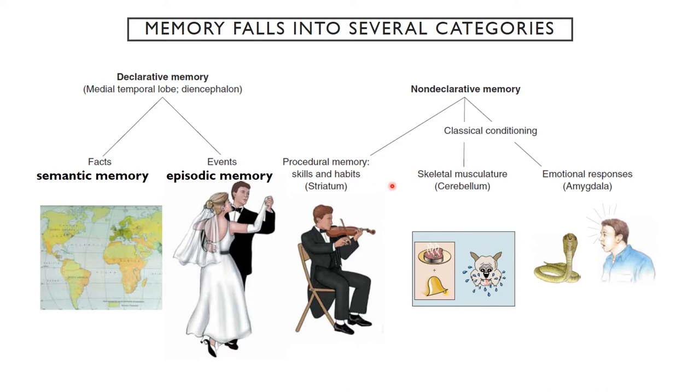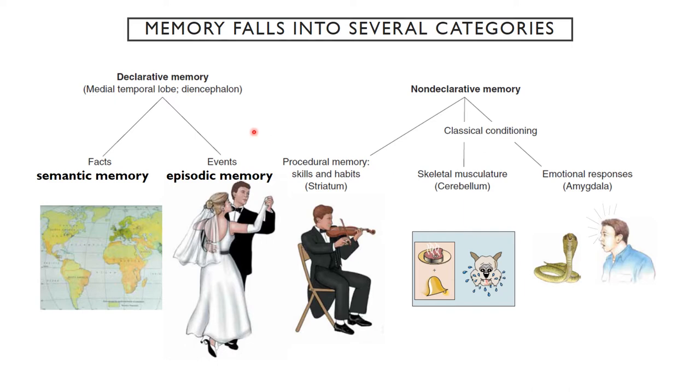So this is a slide we've seen already, and we've talked about some of these memories. The procedural memory, what's referred to as skeletal musculature, cerebellum. There are some memory processes there that we didn't discuss in great detail, but we talked about the cerebellum. And then we just briefly went over some of these other things. So we're going to talk about this slide in more detail now.